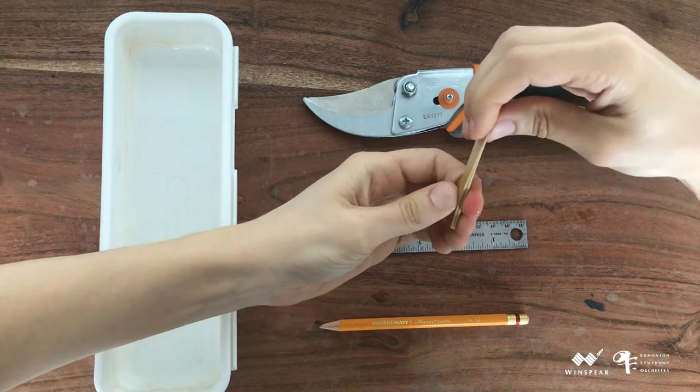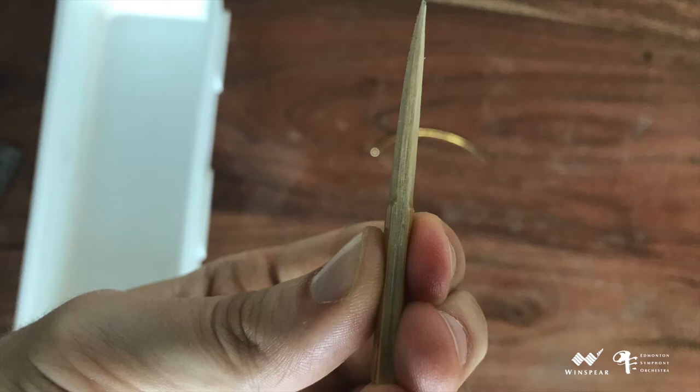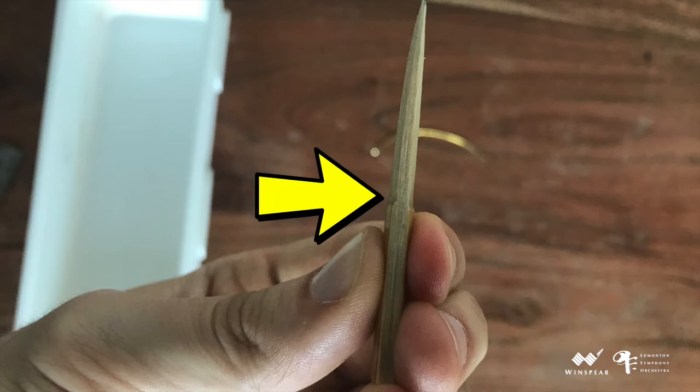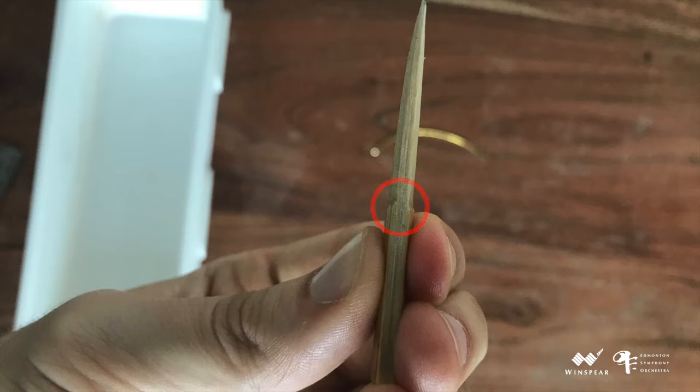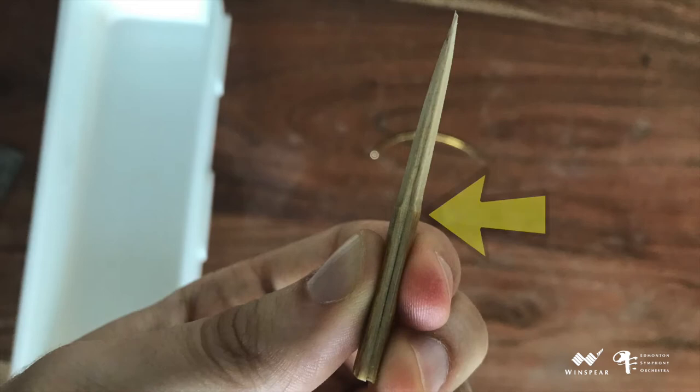Before I go any further, here is what the folded piece of GSP looks like now. In this picture, the collars are not lined up, with the right side being lower than the left. To clarify, the collar is the point where the bark meets the softer material of the blade. Using the technique I demonstrated in the previous clip, I will continue to adjust the blades so that they align by gently working the left blade down to meet the right blade's collar. You can see that both collars are now aligned.